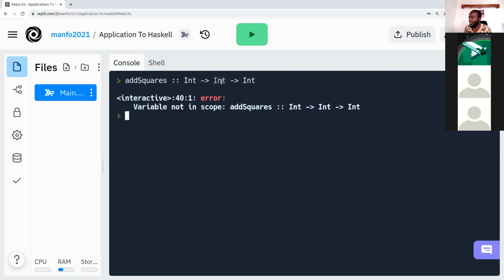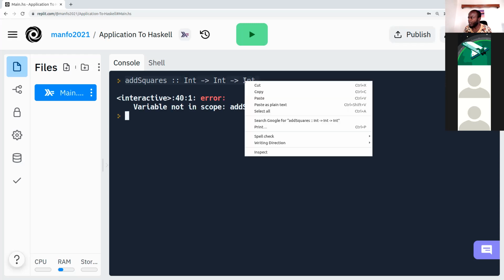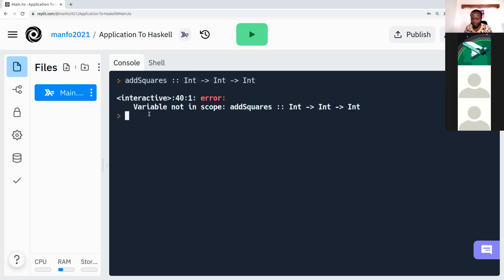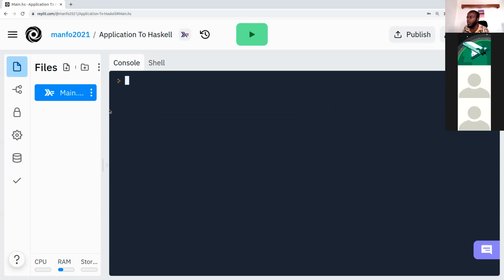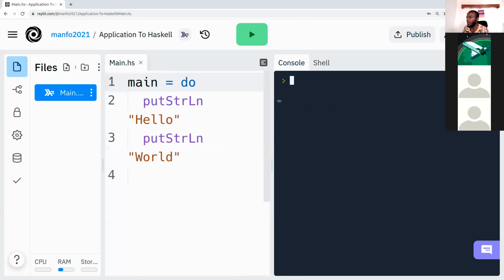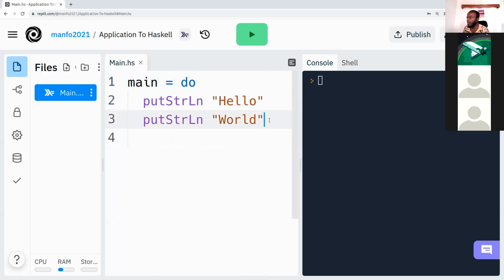Obviously I get an error there, because I can't write that in the REPL directly. So it's going to give us a chance to introduce you to a source code file. In Haskell, a source code file has the extension .hs.